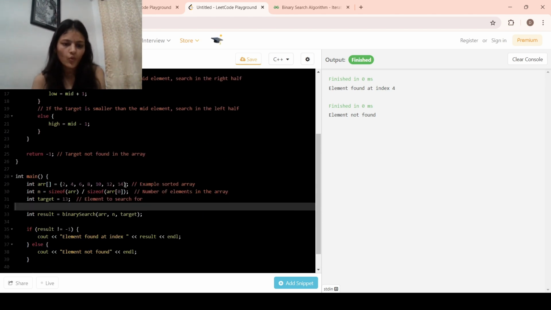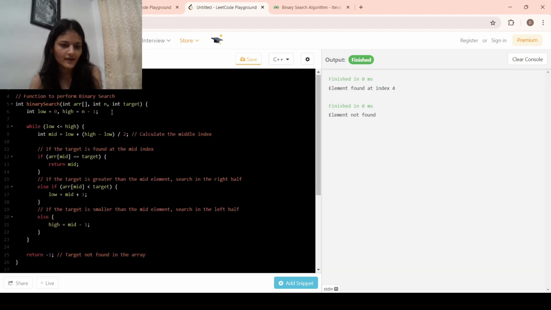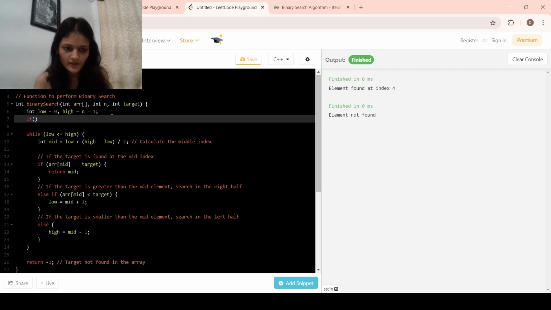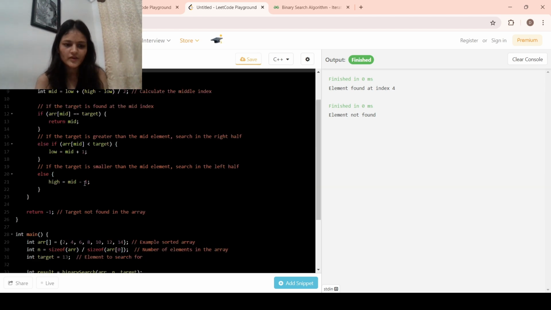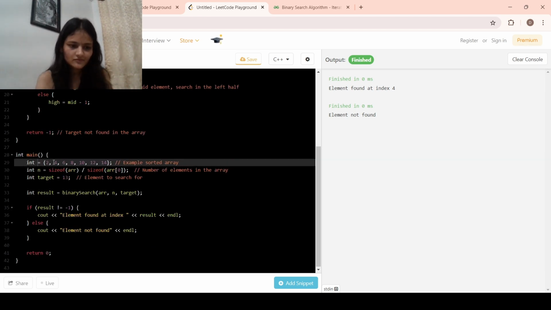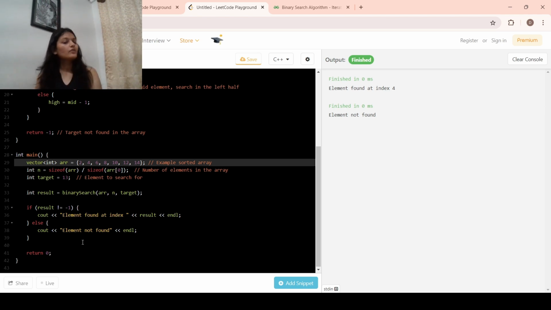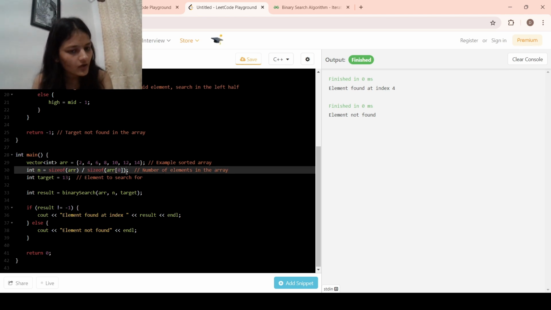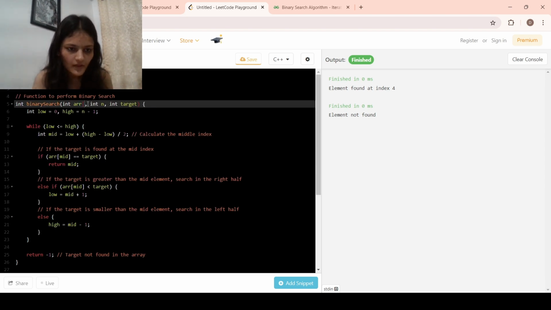So what if only one element was present in the array? I will simply write one condition here. Actually, I want to show you. This is how you can write the array also, and I also wanted to show you the size. n is equal to array dot size. It will take you to that size. And now we will pass this array directly here, as a reference.